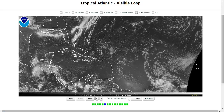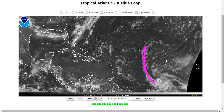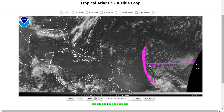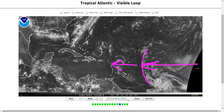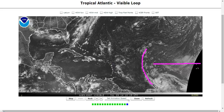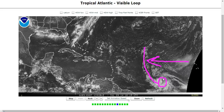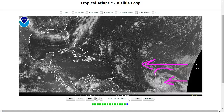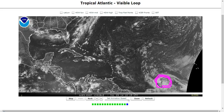One interesting feature we can see on satellite analysis today is this big arcing band of cloud, and this tells us a lot about the pros and cons of the environment of this system right now. This arc cloud is the classic signature of a trade wind burst, meaning winds coming in on the eastern side of this arc are moving faster than on the other side. Since it arcs out ahead of 93L's center, the winds to the north of 93L are moving faster than near the storm itself — this natural shear vorticity, or spin, is really helping 93L get organized at this low latitude.